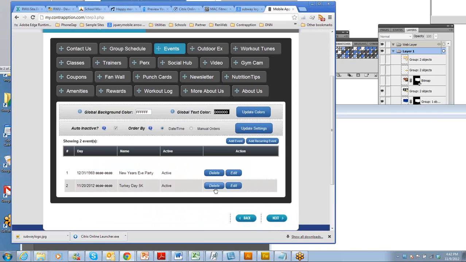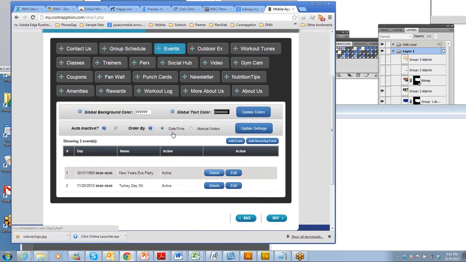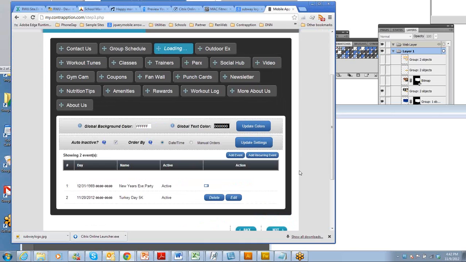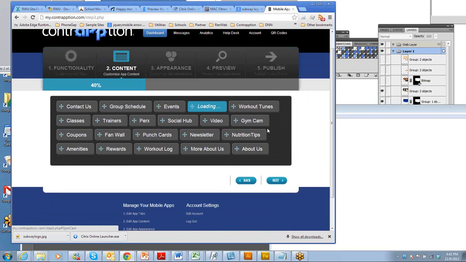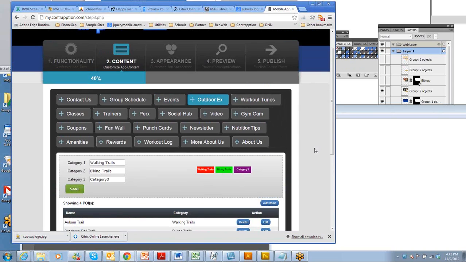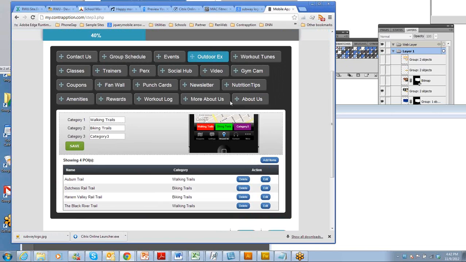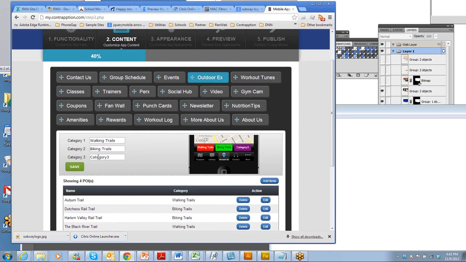You can see now there's my New Year's Eve party. I'm going to go ahead and delete that because it doesn't really make sense. But you can see if you wanted to add, let's say, another pin on the map for an outdoor activity, each area that you select loads the correct interface down here to either add or edit existing things. Okay?